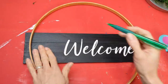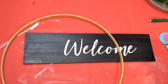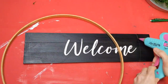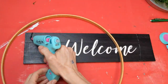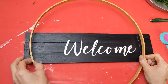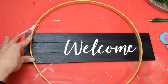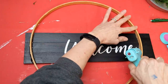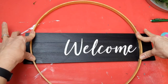I'm going to draw little pencil lines where my hoop is going to touch my piece of wood, then cover those lines with some hot glue and place my wood hoop down. If you don't have a wood hoop, you could do this with one of the small hula hoops from Dollar Tree, or you could also use a wreath form. Just cut one of the pieces, put a little extra hot glue on the inside, and let that dry completely.